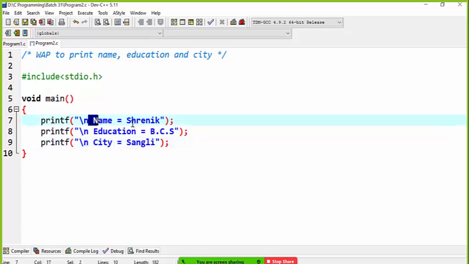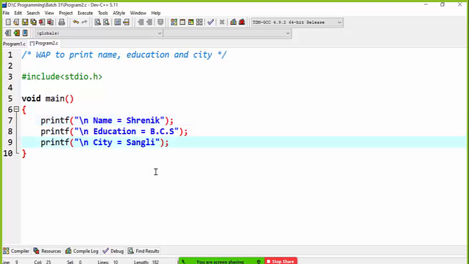Maybe you ask, can I type my name in small case, or my name in completely capital case? The thing is, inside double quotes you can type letters in any case, any case words. Maybe you ask, can I type \n in capital? That's not allowed. Why? Because \n is defined by the C language, right? We follow the syntax as the C language has already added in a library. So the \n should be in small case. The meaning of \n is that you break the line. That is the only meaning.